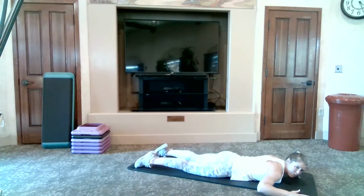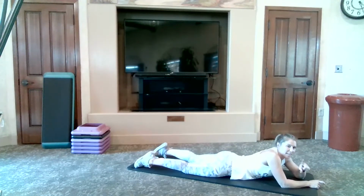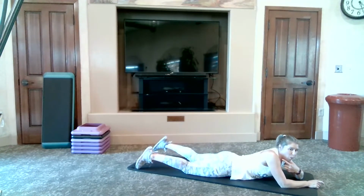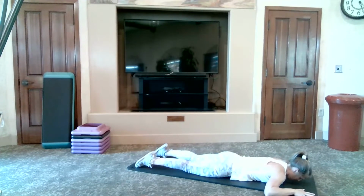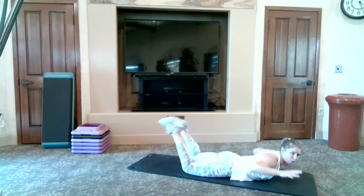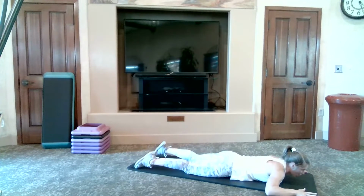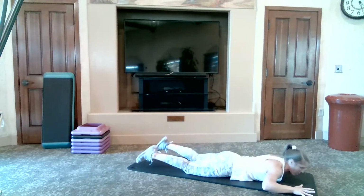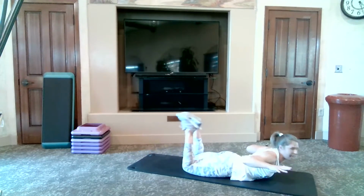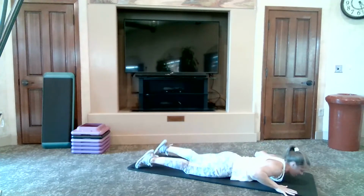3, hit, 2, squeeze, rest. Cycle 7, complete. Do that same thing. Add the legs if you want. Okay, you don't have to. And work. Parachute superhero. But I'd rather you focus on that upper back squeeze. Picture those shoulder blades squeezing a pencil. This is your last one. 2, 1. And rest. Recover for 1 minute.